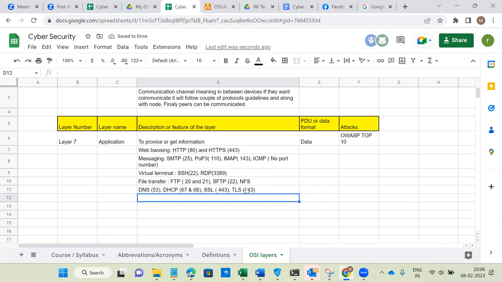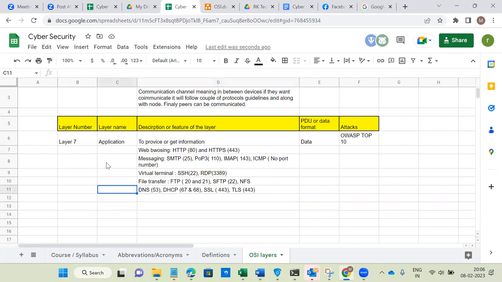So TLS and SSL are a subset of HTTPS. That's why I said SSL/TLS certificate. Whatever certificate we are deploying on top of the server will use both protocols: one is SSL, the second is TLS. SSL is outdated, we are not using SSL at all now. We are now using TLS, versions 1.3 and also 1.2. Forget about this one, we will discuss it later.